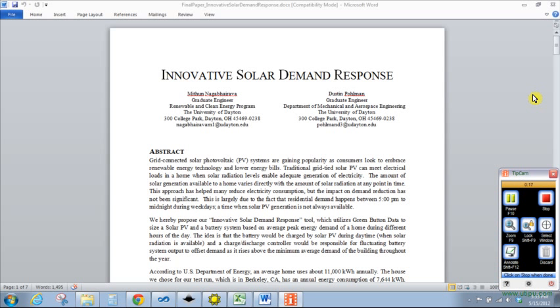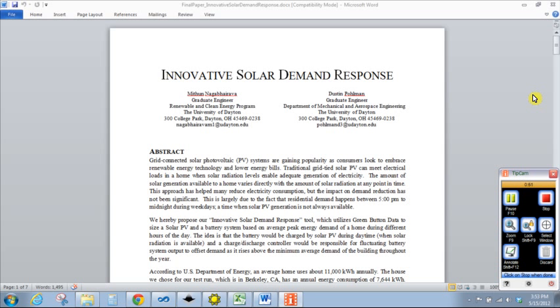Essentially what this project does is look to take the GreenButton data that's now been made available to us and tie it in with several software tools that we use here at the University of Dayton, one called eSIM and one called SolarSIM. The essence of our project is to take a traditional grid-tied solar PV system and incorporate batteries into that system. The batteries are used to fluctuate the electricity output from the solar PV system to more closely match the electricity usage in a home.